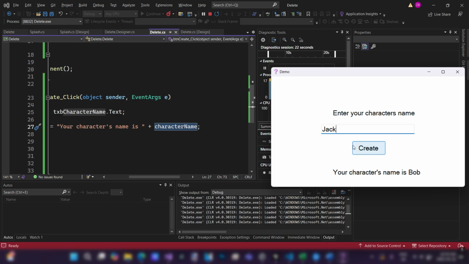So they could have went with Jack, and all of a sudden the variable has changed to be storing Jack. We could store absolute garbage, and once again we get the value returned to us. So that's the very simplest sense of how variables work and how you can show the value of the variable, what information that variable is storing.